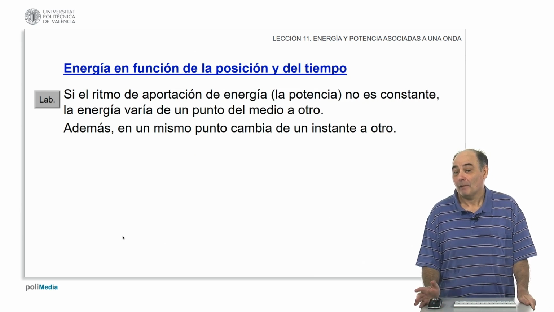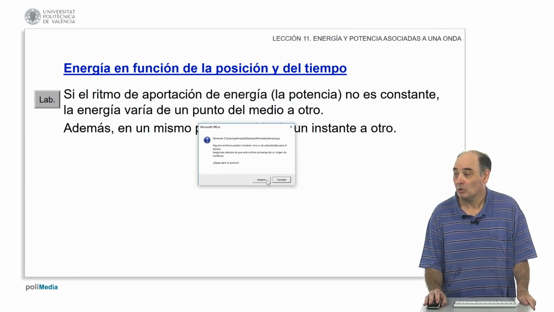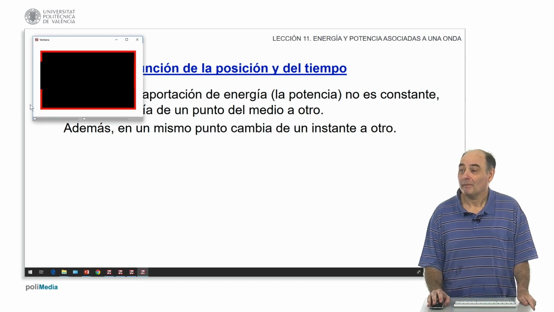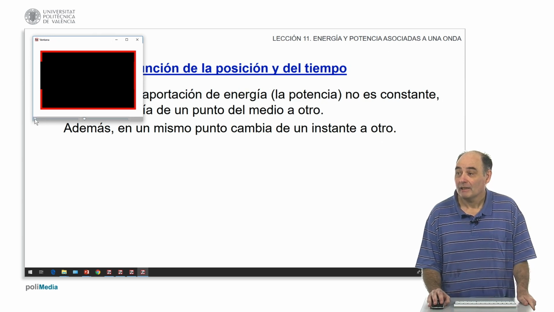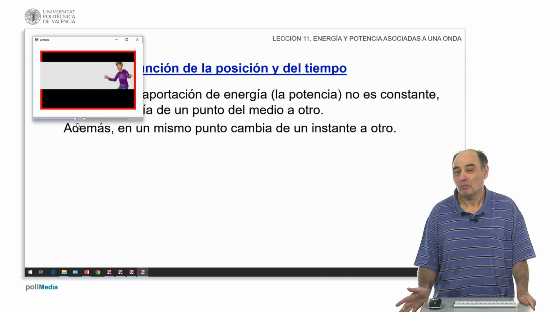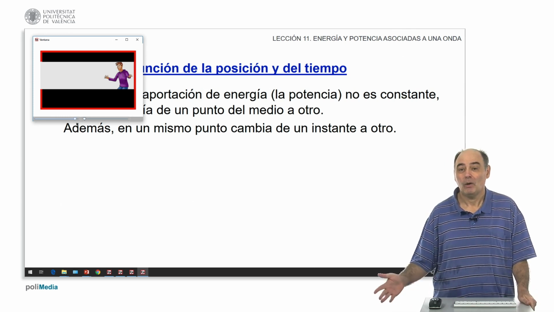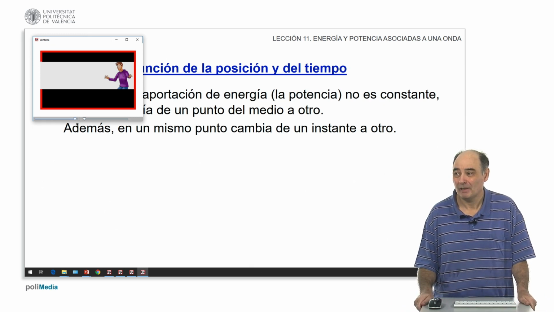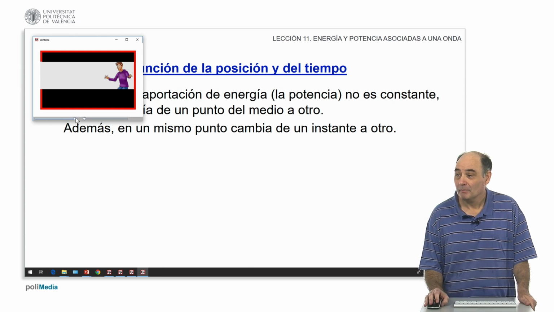You have to be clear that the power can change from one point to another. That is, we can have circumstances like this that we are going to see in this virtual lab. In this laboratory, we are going to simulate that we have a window with a blind that we can change its opacity. Right now it is opaque. We are going to make it now, for example, absolutely open. Obviously, we are not correctly simulating the speed of light. If I did it, that is, if it was practically instantaneous, at its practically 300,000 kilometers per second, here we do it at a much slower speed so that we can see the process through which it travels. What happens if I fluctuate the transparency of the entrance shutter?